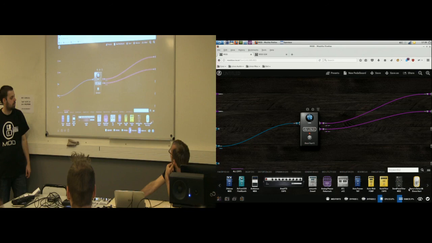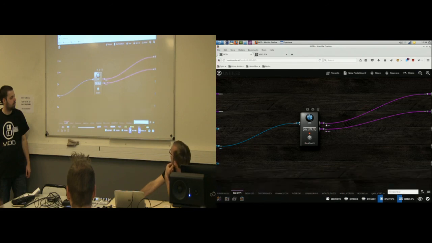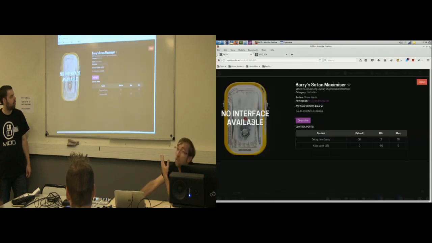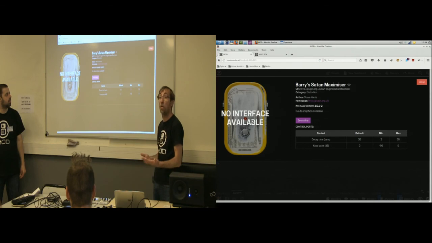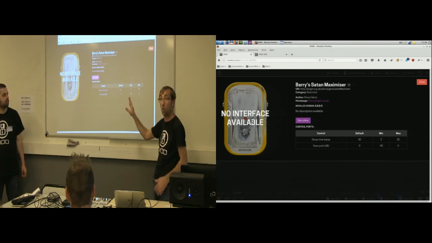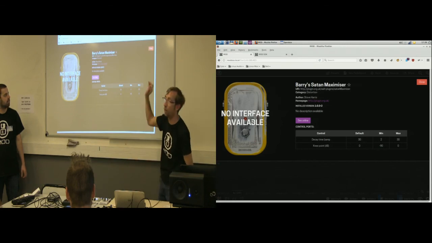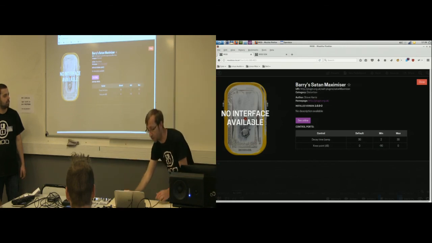So sometimes you see this TunaCam. This is when you have an LV2 plugin that a mod SDK interface was not done for it. You can still use the plugin. The only thing is that you don't have the beautiful icon for it, etc., but it will work. And if you click on the settings, you get all the parameters.